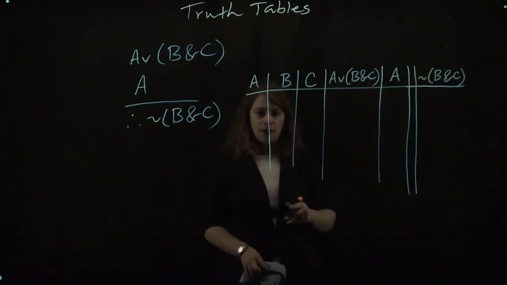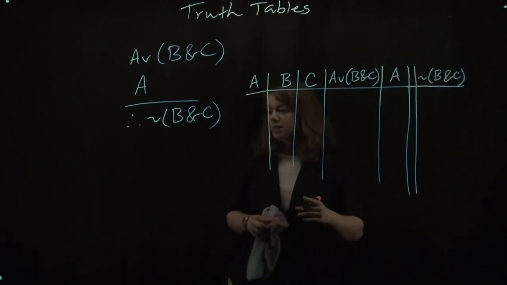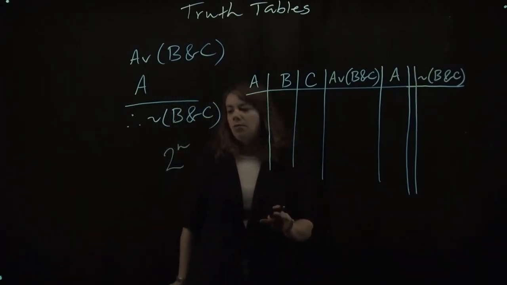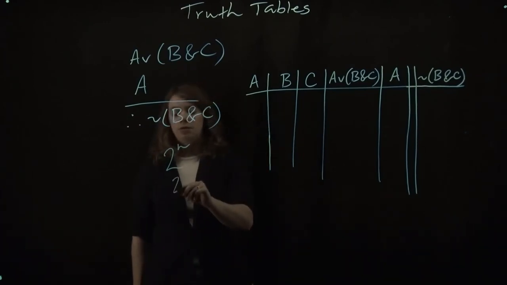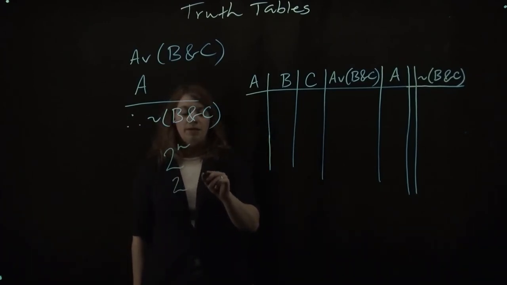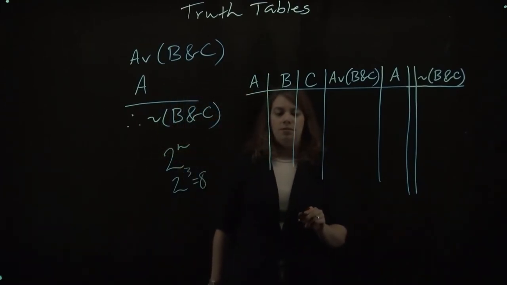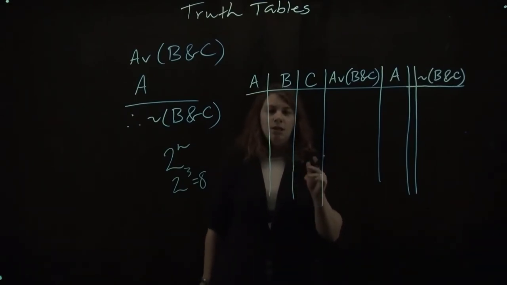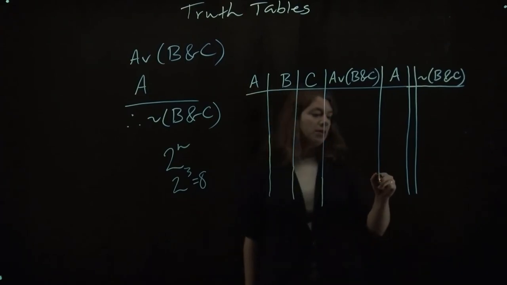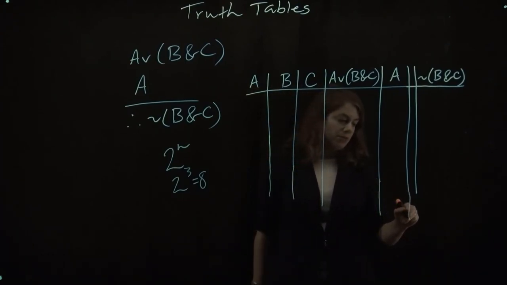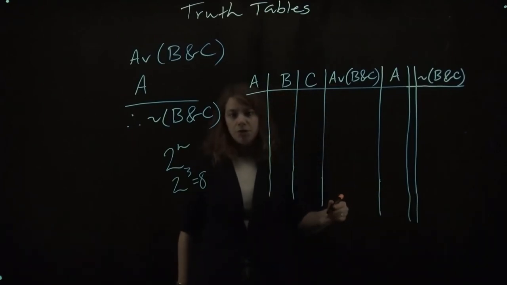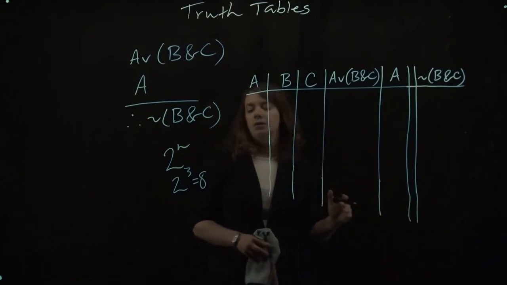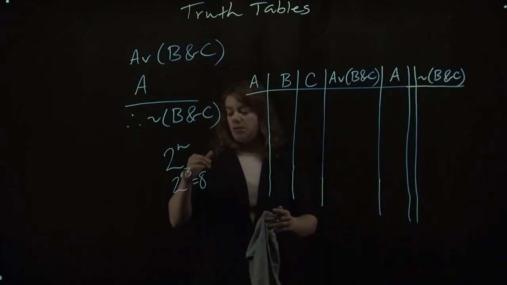Okay. So again, now we need to use that same formula, 2 to the nth power, to determine how many rows we're going to need. So obviously now we have 3 letters, so it's going to be 2 to the 3rd power, meaning we're going to have 8 rows this time. This is why I was saying earlier that it's important to be as neat as you possibly can be when constructing your own truth tables, because as you start adding more and more rows, things can get very cluttered. So you need to be careful in how you're laying out your truth table. Okay, so now we know that there are going to be 8 rows.